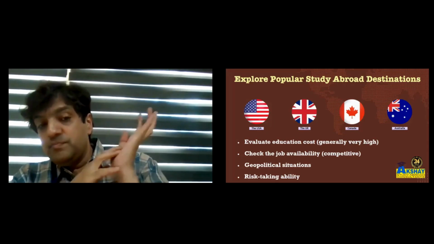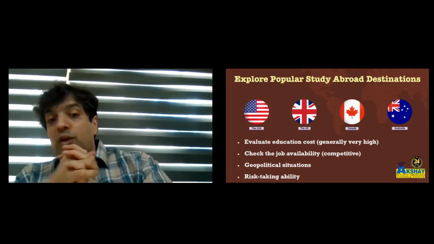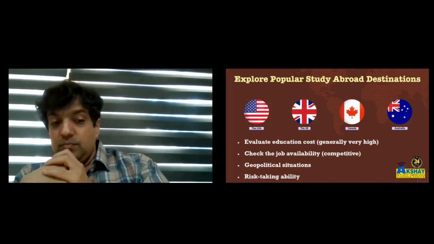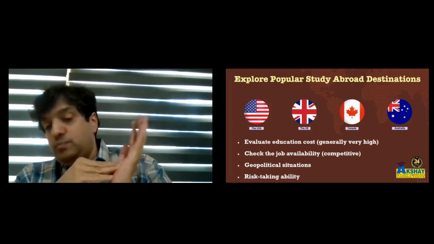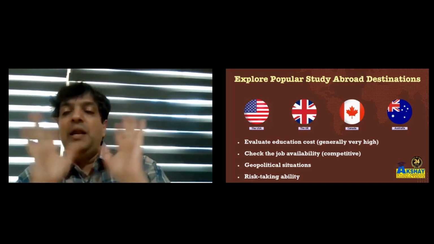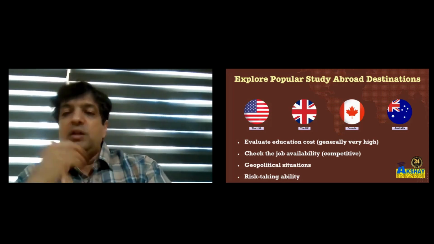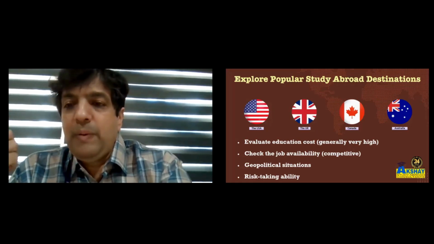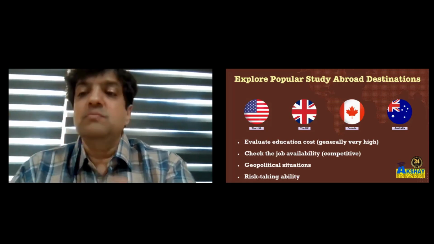Why have they changed? First is education cost. Education cost in these countries is generally on the higher end. Jobs are getting so competitive. Gone are those days where you complete your masters in the US or UK or Canada and immediately your job is ready. They were job-ready degrees. But now people are finding a lot of problems in finding a job post education.